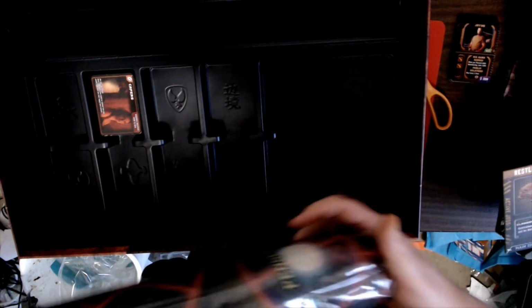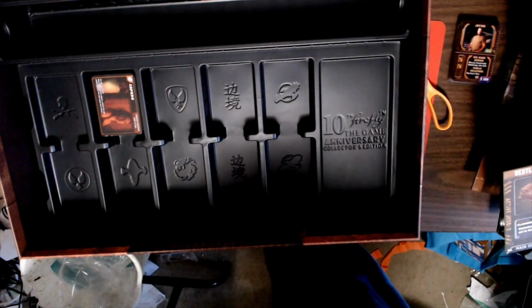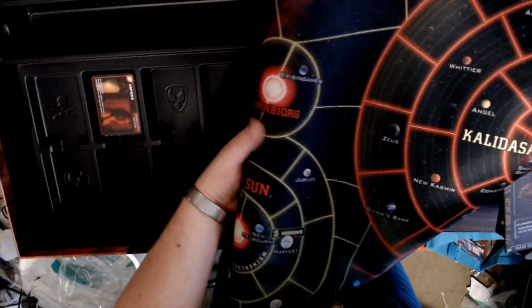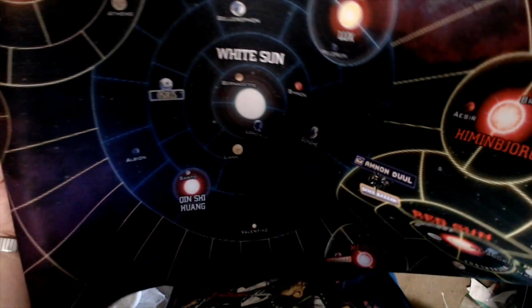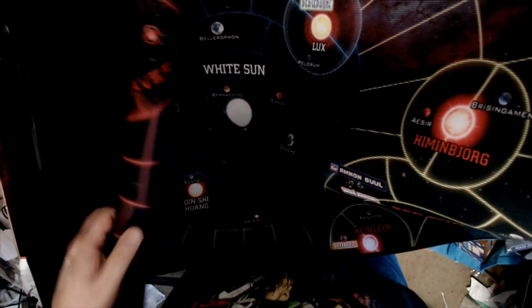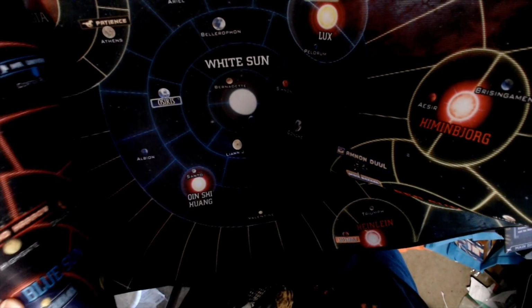Now, this, I believe, should be the Vera playmat. I had a playmat, but I didn't have the Vera playmat. I don't know if this is the Vera playmat or not. It doesn't look like it. No, this is just a complete playmat, though. Okay, I thought I ordered the Vera one. Ooh, nice quality, though. Nice quality.